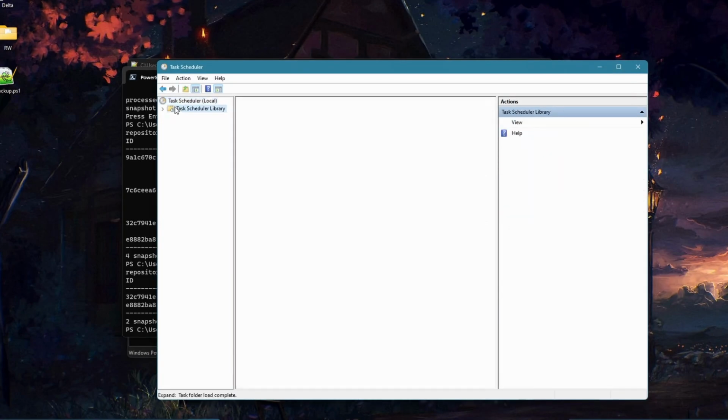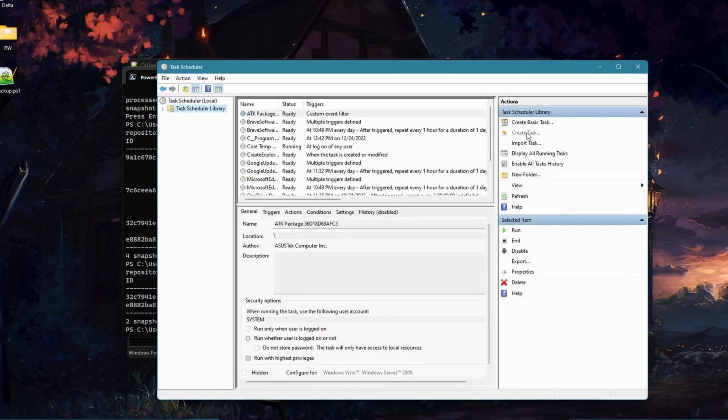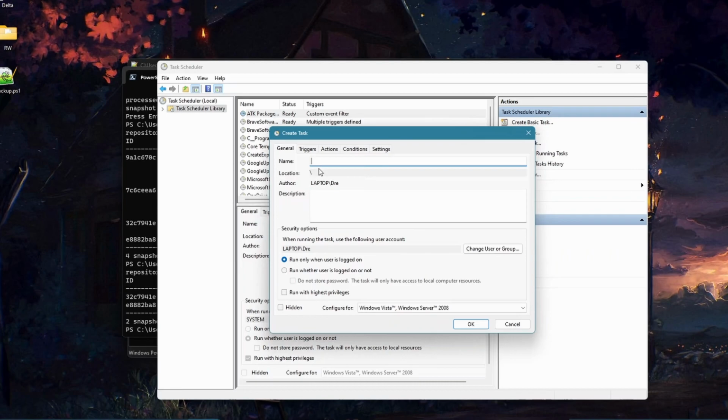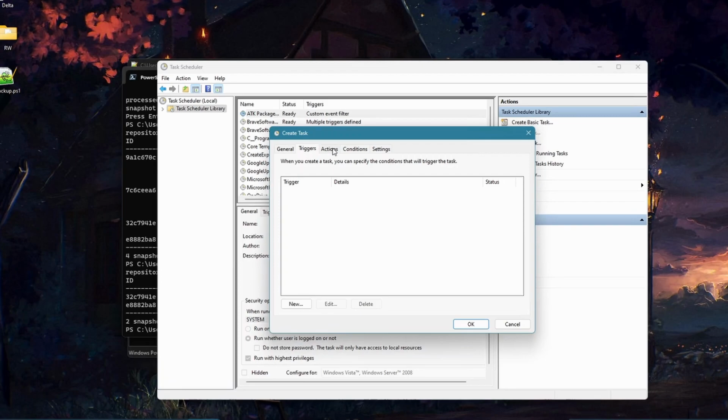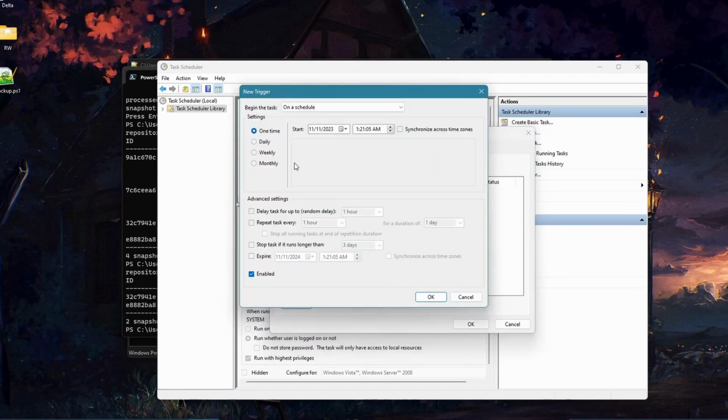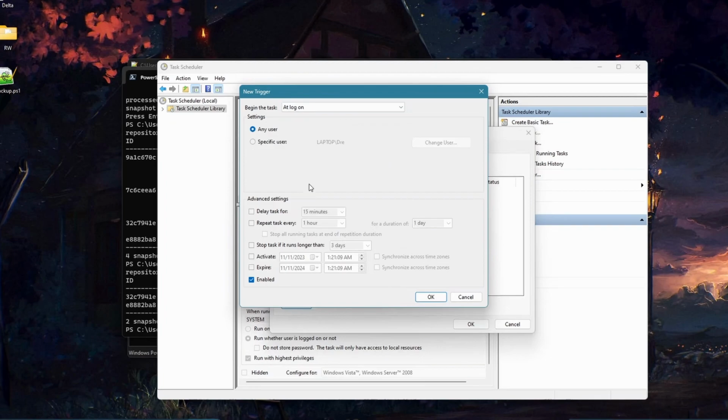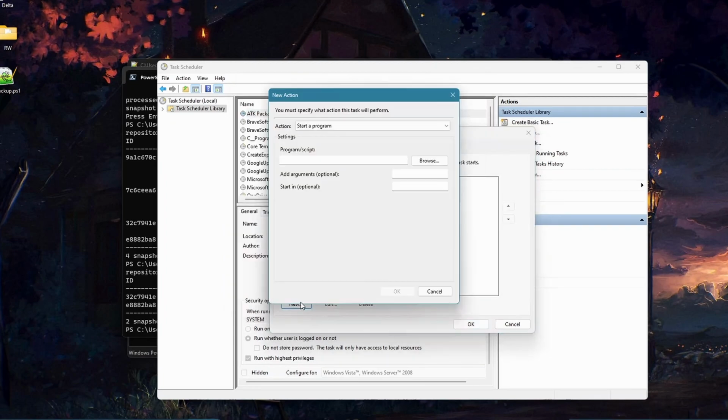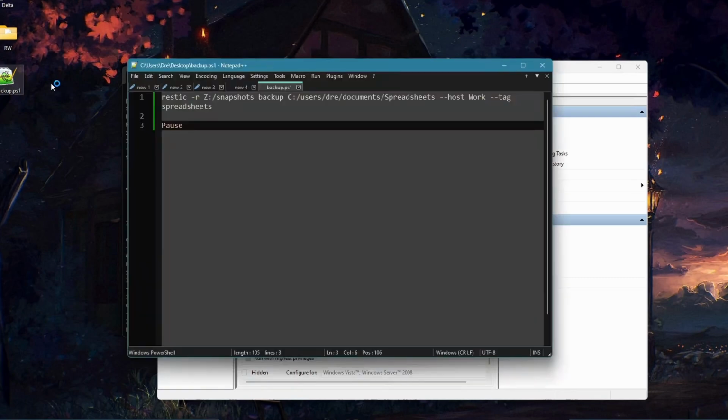We go to Task Scheduler and say create a basic task. We could just call it backup. And I'll have it start when I log in immediately. That's not very practical, but for the sake of this tutorial, let's just set it at login. And then for the trigger, again, log on. And then for the action, we want to run PowerShell 7. So we'll do PowerShell and tell it to run this file.